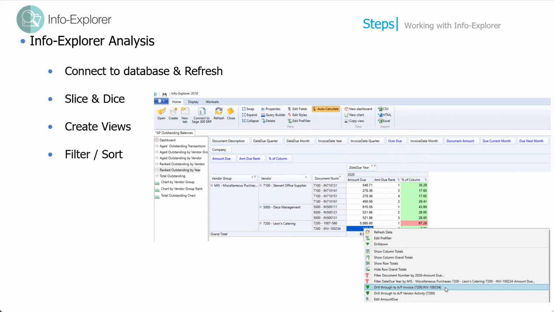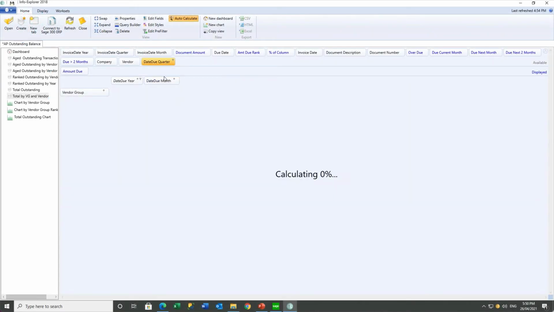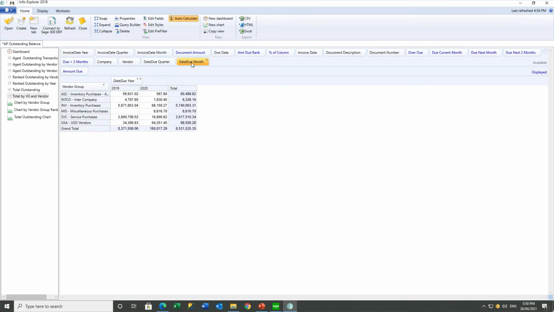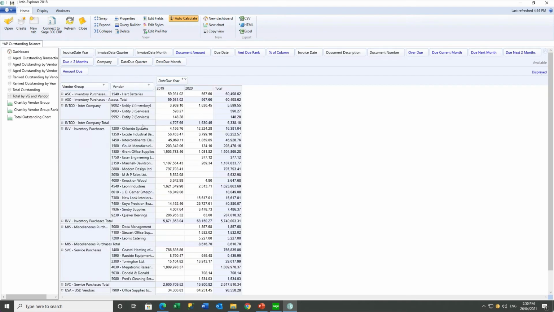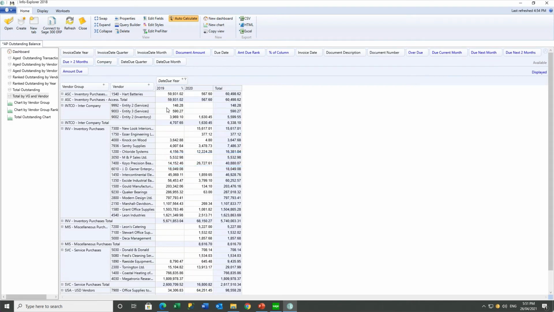We're now going to look at sorting and filtering data and how to find exceptions. I'm just going to simplify this view a bit. And then per vendor group, I'm going to display the vendor within the vendor group. And we can see the different vendors within the different vendor groups. We can sort the rows based on a selected column. So in this case, I'd be sorting my vendors or vendor groups based on my 2019 data. So now my vendors are sorted ascending within the vendor groups.